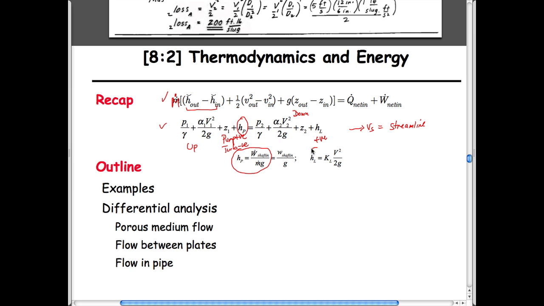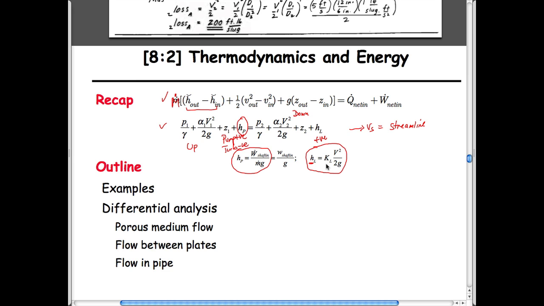And what we haven't yet talked about is the reason for being interested in head losses, which is that when you look at flow in pipes, for instance, we define pipe losses in terms of some loss factor. And the loss factor is typically written in terms of a velocity head and some non-dimensional parameter which defines it. And we'll save that for another day, actually for a couple of weeks from now to deal with. So that's what we deal with.